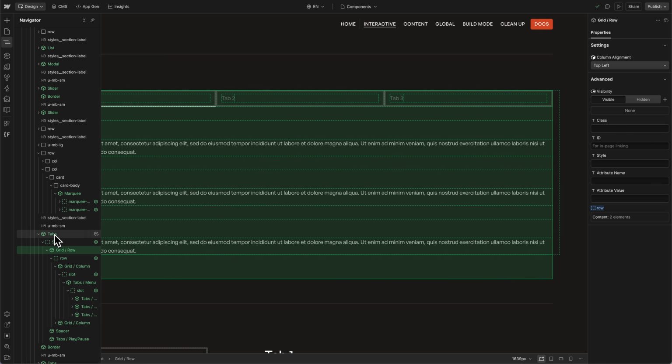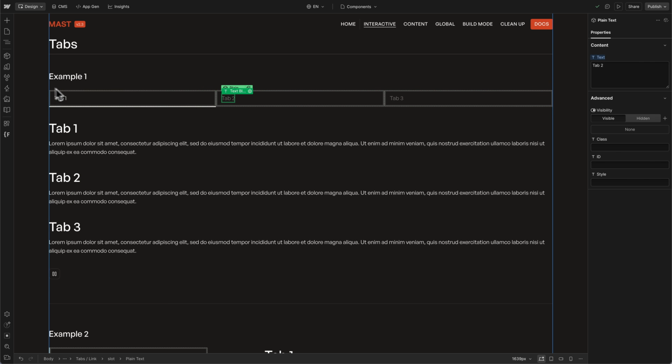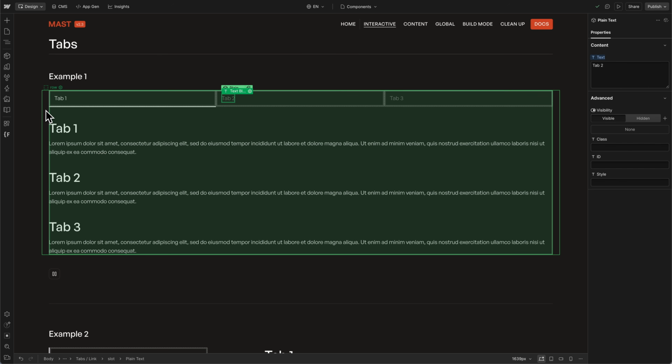Maybe something else I should have mentioned earlier on is that another belief we have with Mast, again from experience of building projects, is that, especially if you've seen some of Timothy Rick's content around open versus closed components, we lean in mostly to most components being open, right? The idea is that the marketer, the non-technical collaborator, has a best workflow to build or modify a page by copy pasting or adjusting things in the canvas.